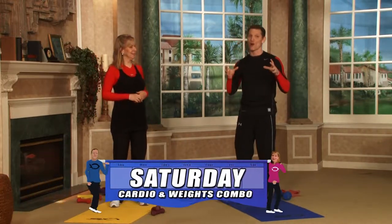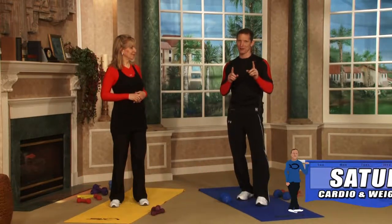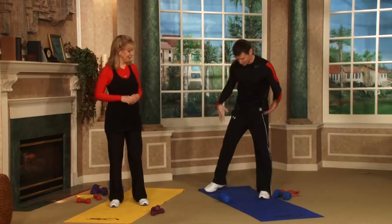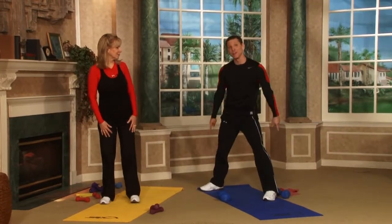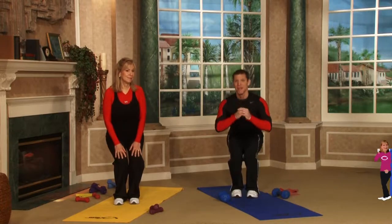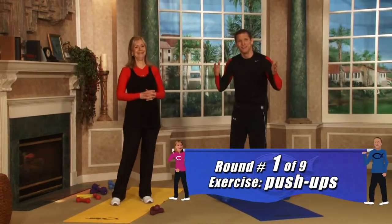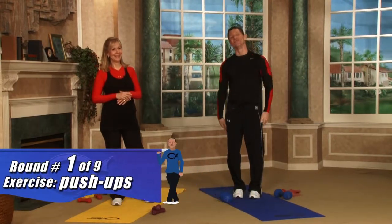We're going to do weights and cardio, so we don't get a one-minute break today. Remember, it's only once a week — it's every Saturday. During the one-minute break, you're going to do either a horse stance, where you get your feet about shoulder-width apart as if you're riding a horse. Then the next round, during the one-minute break, you're going to do a jockey stance, where your knees are closer together and you squat down. Hold it for as long as you can. If you can do the full minute, great; if you can't, do 10 seconds and rest for 10 seconds, or do five seconds, come up for five seconds — do whatever you can.